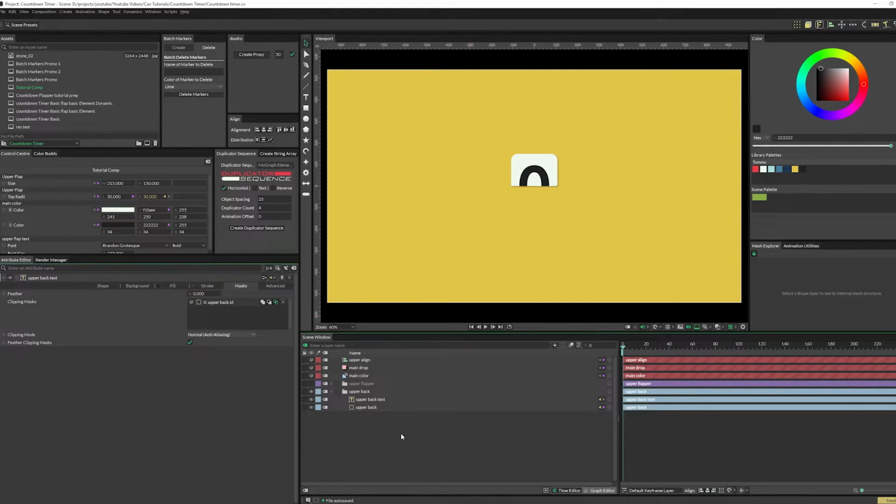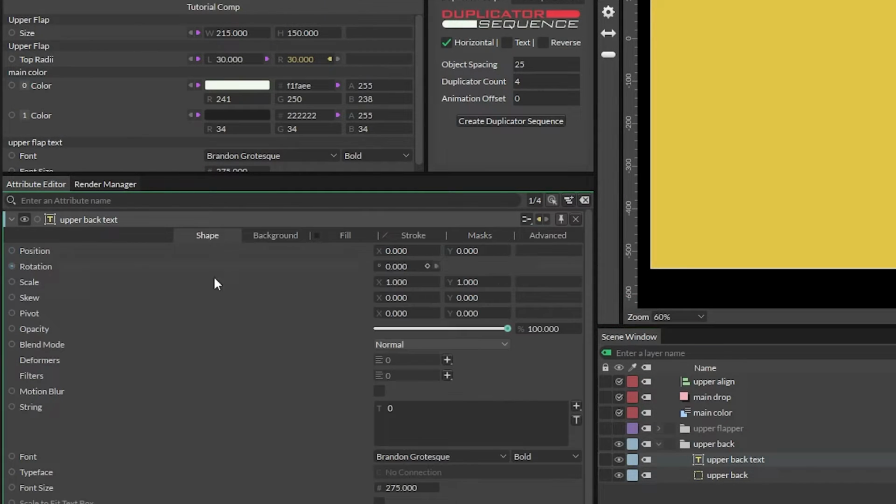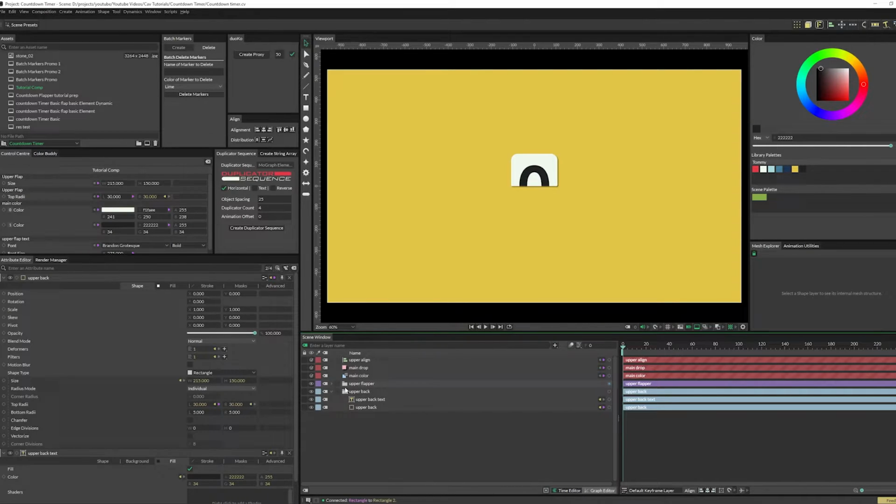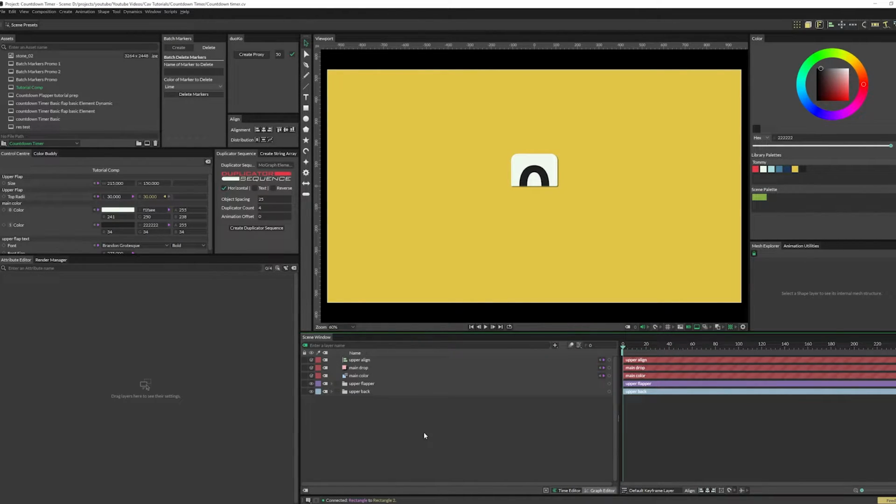This graphic doesn't need to move or anything, so that's why we got rid of all of the other animations. And we don't want to forget that we have to reconnect all of these attributes. Okay, let's turn back on this upper flapper. We do our animation and we see that it flaps and there's a background. Now we need to make the bottom flap.